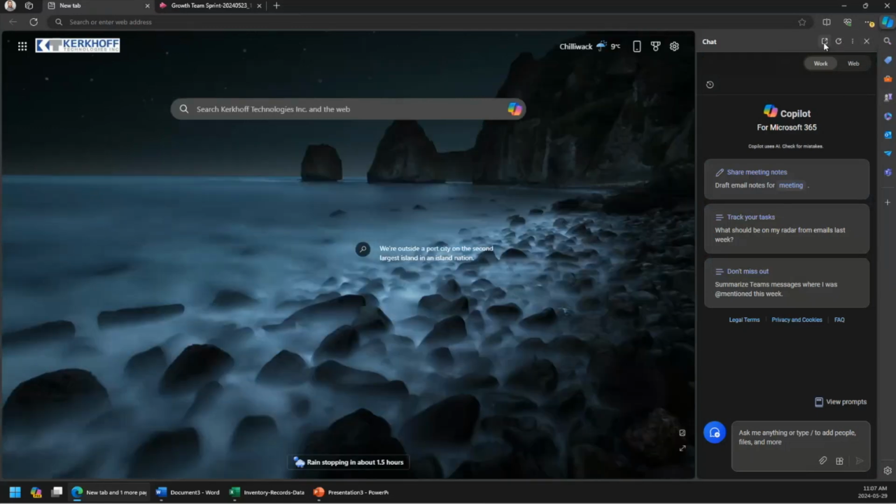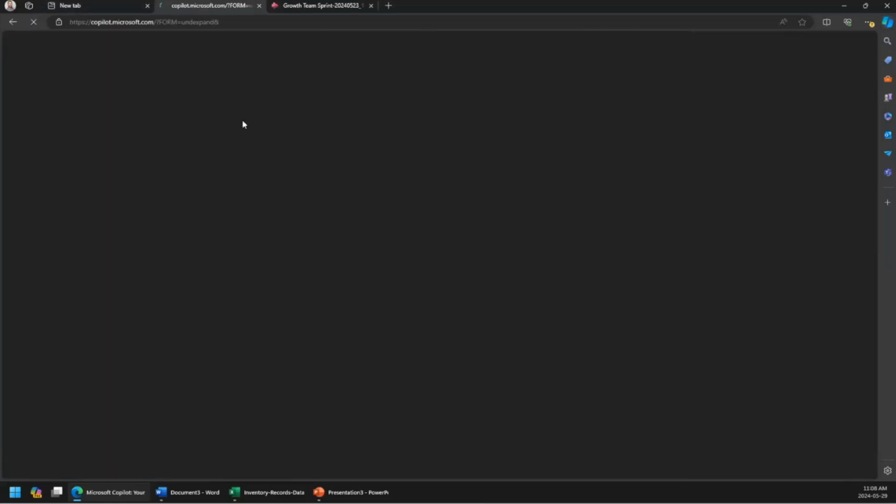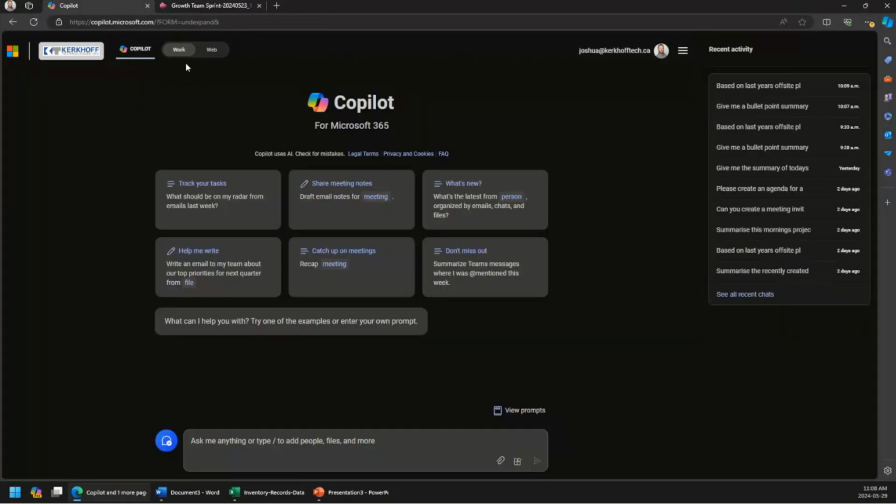And then just to make it easier for everybody to view, I am going to expand this out. But you could have this alongside a web page while you were working and doing other things. So we're going to start off here with the selector set to work. So this means it's only searching from your internal information, like Isabel mentioned. So that's your SharePoint files, your Office 365 email, your calendar, things like that. There is a plugin down here for web content as well, which I'll cover later. But for now, I'm just going to turn that off. And so right now, we're only looking at our work data.